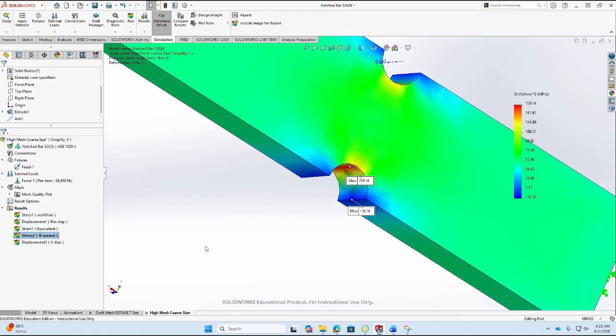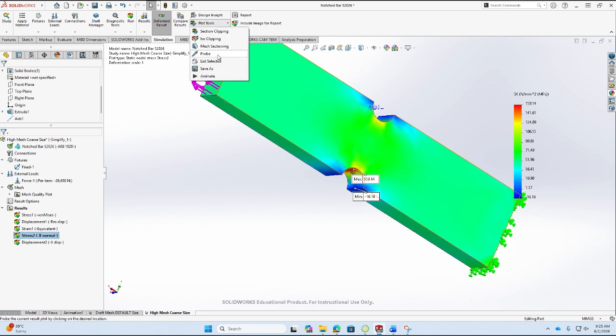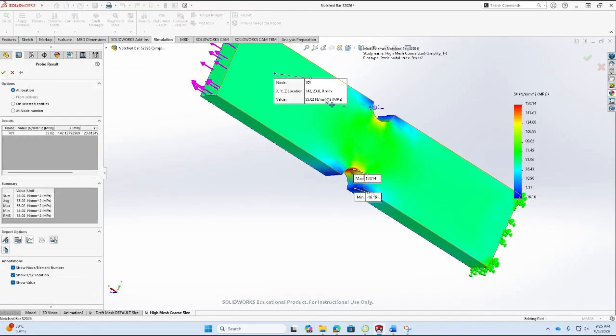Similarly, if we look into the displacement, by the way, you can also do the sanity check, but right now I'm ignoring that because I'm using the same copied model, so there is little chance of anything else changing. But if you want to do the sanity check and you click on the probe, you'll see that the gross stress is still around 55.02, which is very similar to the previous case. So it's not a fault of your setup, it's purely a mesh effect, because of how the calculations are being refined closer to the stress concentration point.